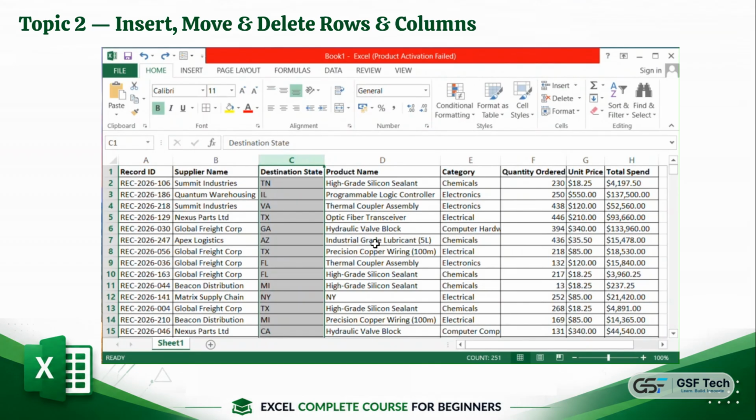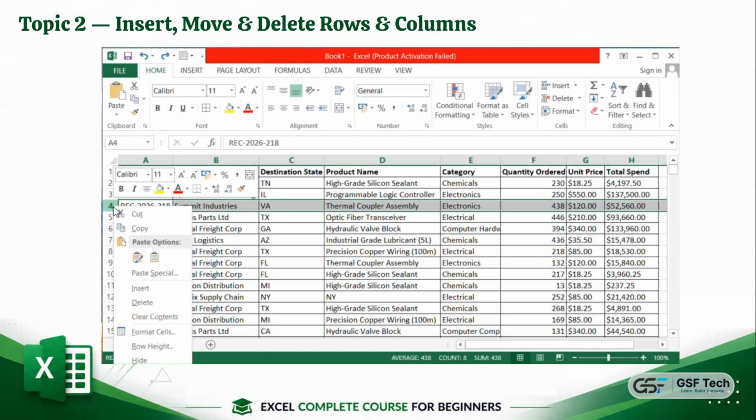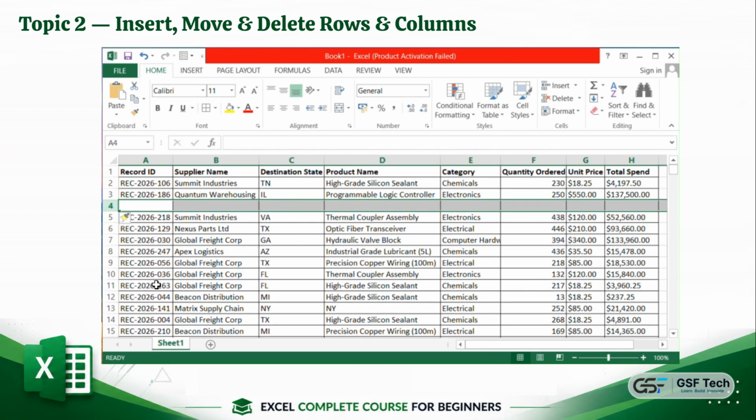As your worksheet grows, you'll often need to insert new rows or columns. You don't need to do all the hard work again, arranging and typing all the data again. What if I have to add a row in the worksheet to add data in between the rows or the columns? Watch this. I'll just right-click on this row. Now I'll choose Insert. A brand new row appears and Excel automatically shifts the existing data downward.